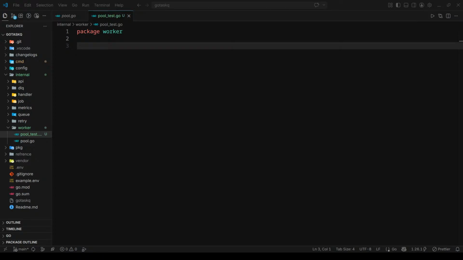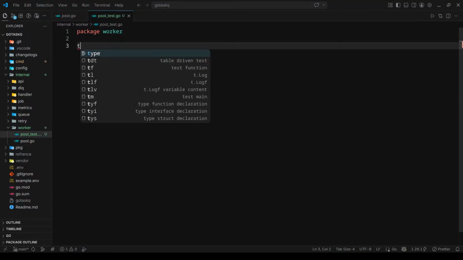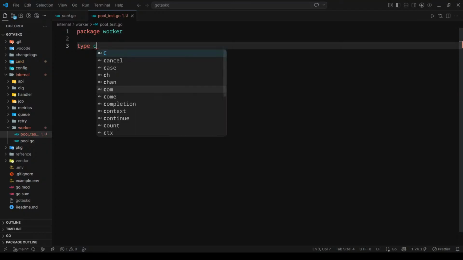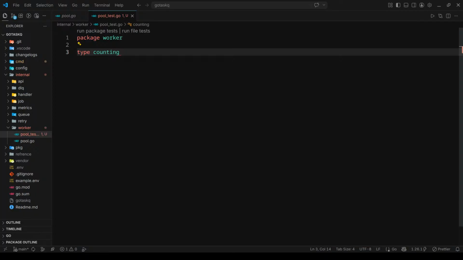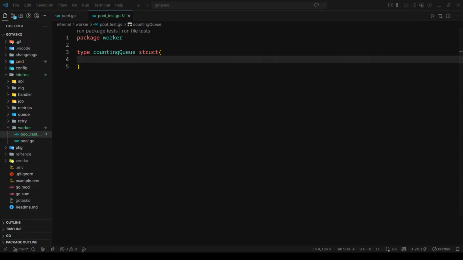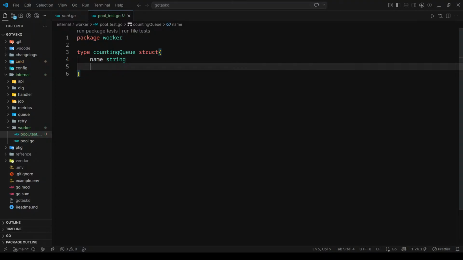What I will do is create a small queue interface, a small struct, let's say a counting queue, which will count how many times DQ happened, because we are only concerned about DQ, because the worker pool does one thing, that's DQ. It will have a name, which is a string, and a count.